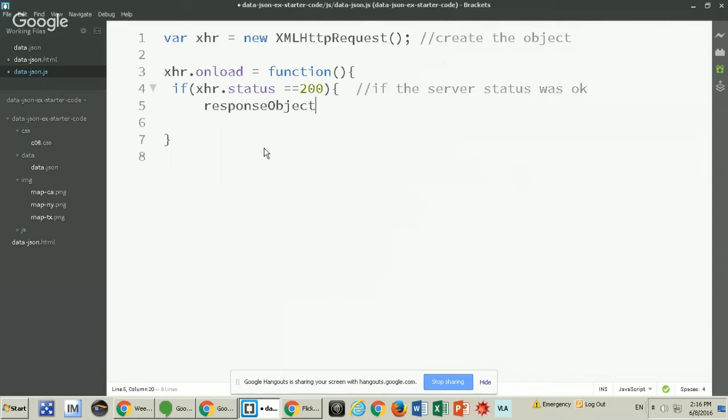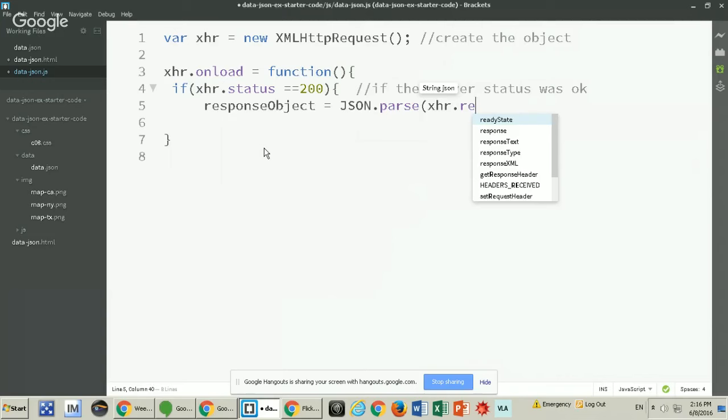It's going to equal JSON.parse(xhr.responseText).